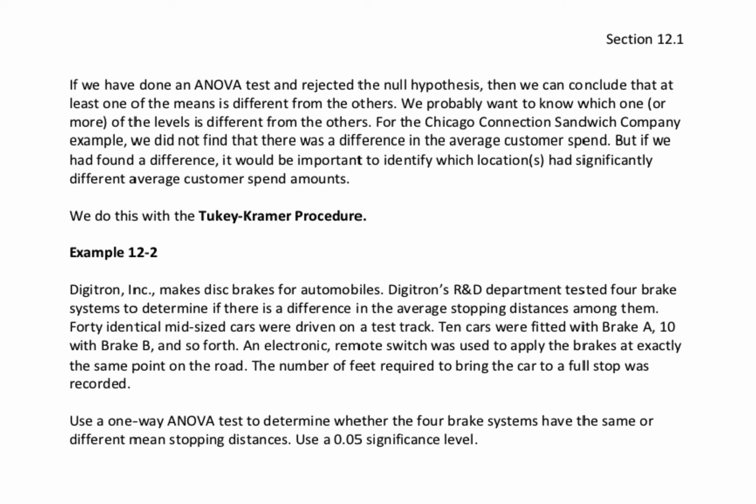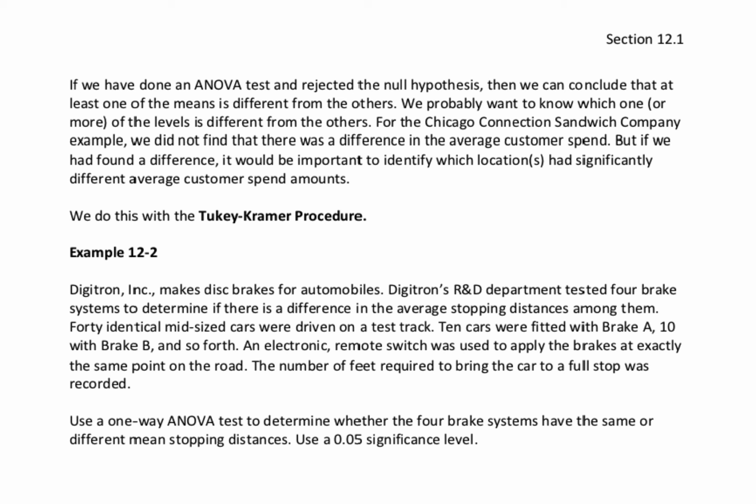In this video for section 12.1, we're continuing working with the ANOVA test. And so if we have done the test and if we reject the null hypothesis, recall that that means that we are concluding that at least one of the means is different from the others. And in a real-life situation, we probably want to know which one or which ones of them are different.